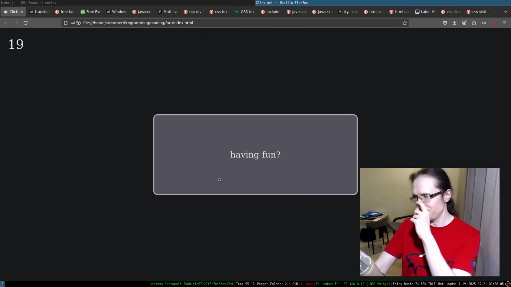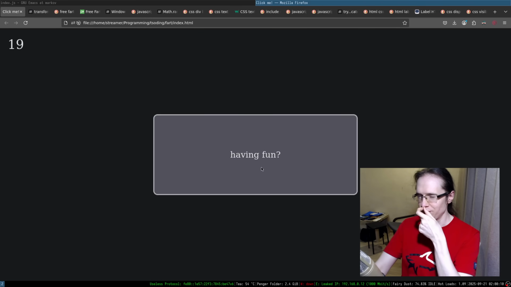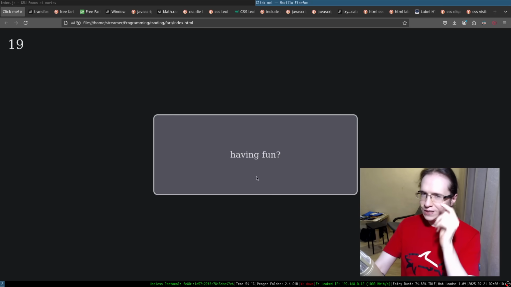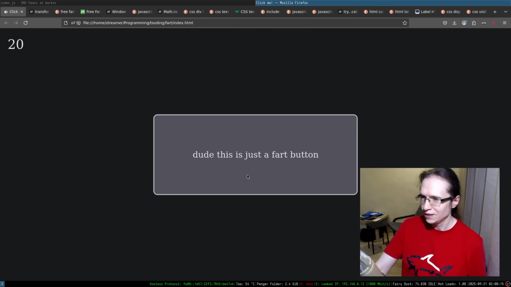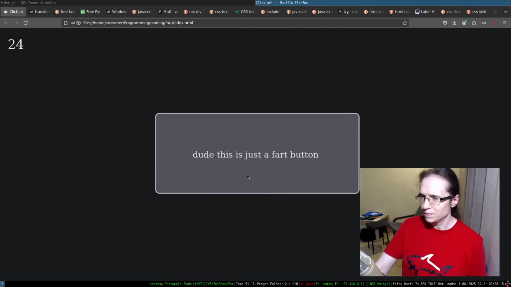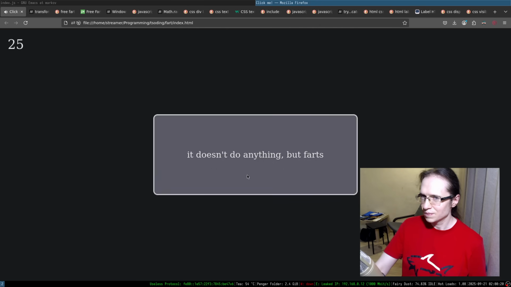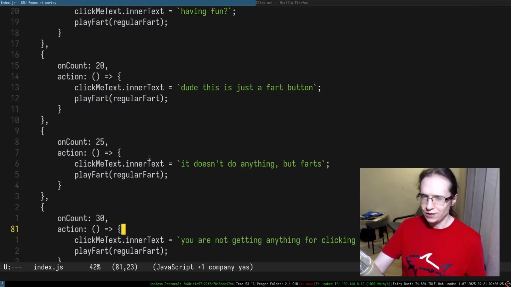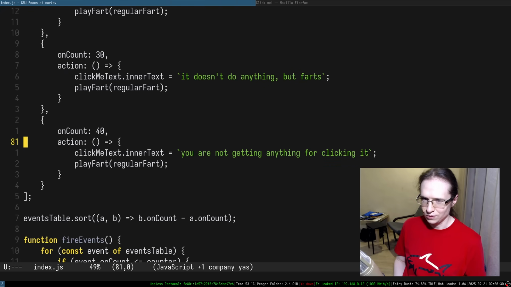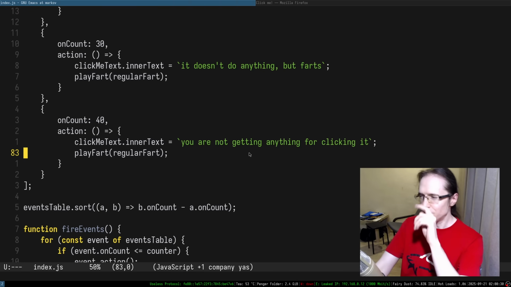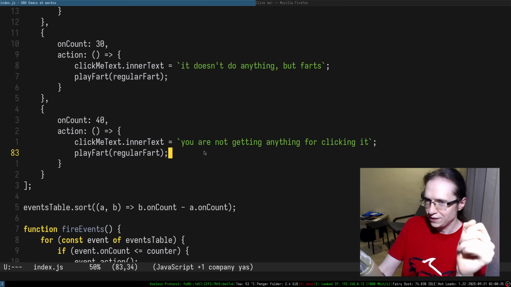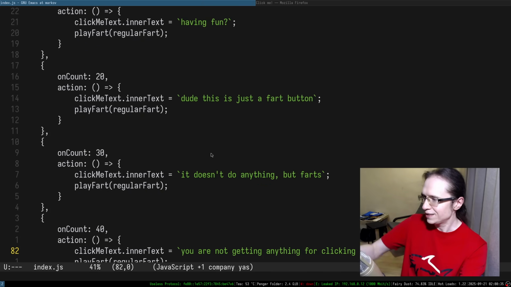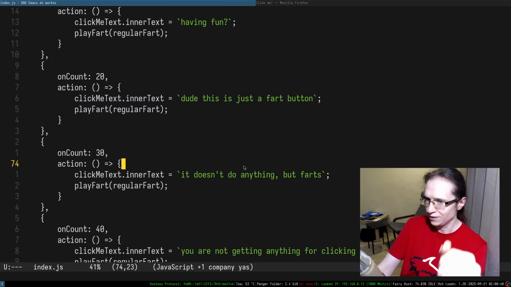I think doing a reward or text change every 5 is actually kind of enough. Make the sound drum. That's a good idea. So I think it doesn't do anything but farts. Actually started a little bit too fast. I think we should actually sparse them out a little bit, like at 10. Because at some point when people realize that there's something more, they're gonna start clicking faster, right? They're gonna start clicking faster.